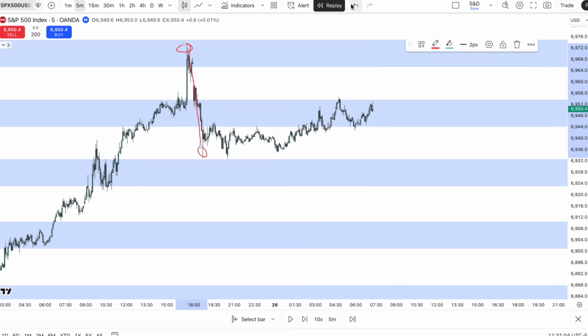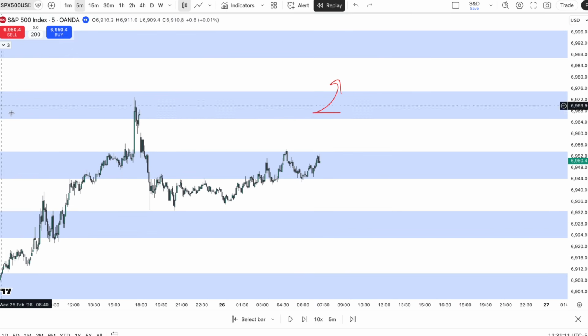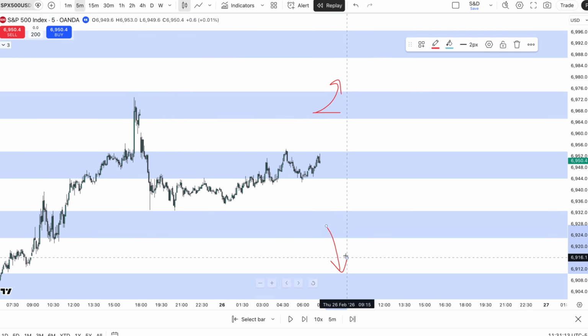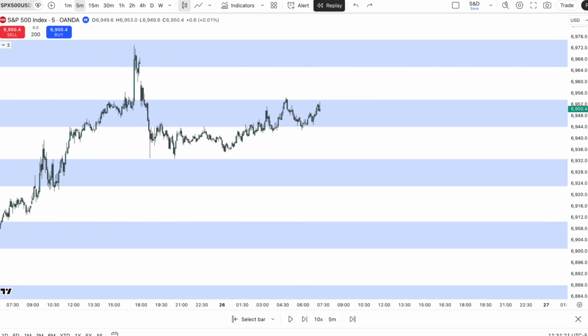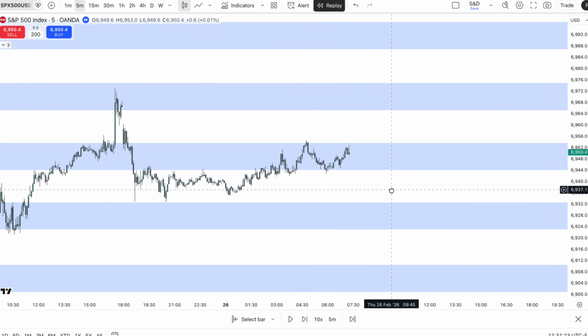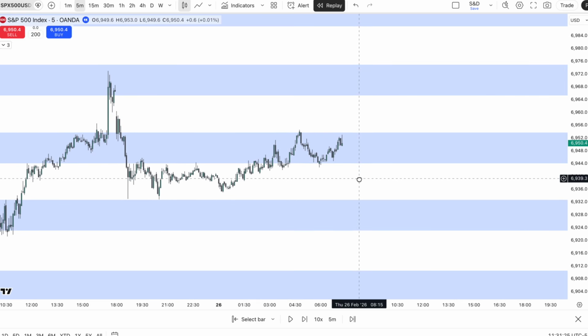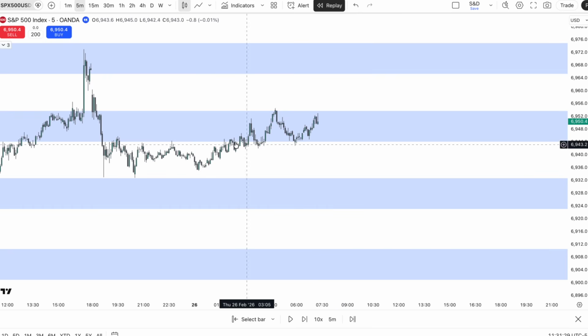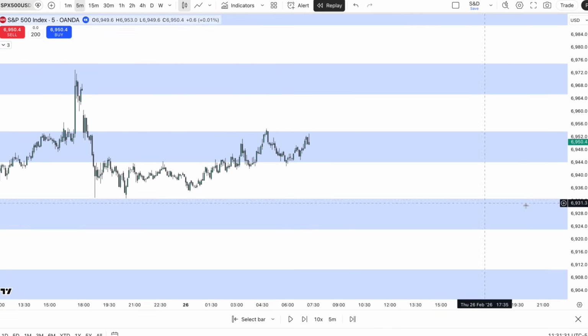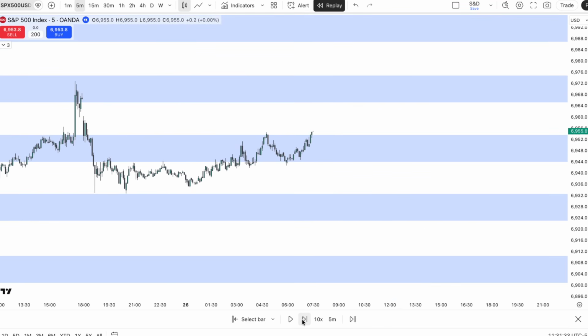If we break the upper level and move above this high, then it confirms that the uptrend continues and we'd go long. If we break the lower level instead, it confirms that we did indeed make a climactic high and we're about to reverse and begin a downtrend. So our edge is much stronger once it's confirmed by a break in market structure. Guessing here wouldn't make sense, even if you had a thought or inclination it would go a certain way. Now this is where you'd set your alerts at both the upper and lower level, and then wait for one of those levels to hit.